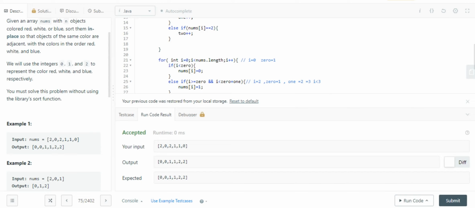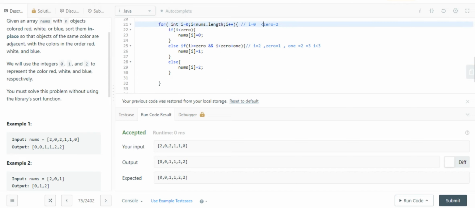So here 2 0 2 1 1 1 0, you can see two zeros are present. In the first iteration, i equal to 0, so 0 less than 2, that's why 0 will be printed out. Okay, so 0 0.